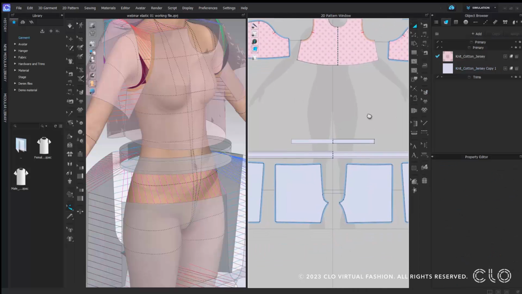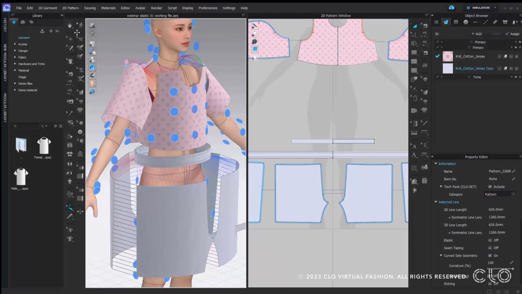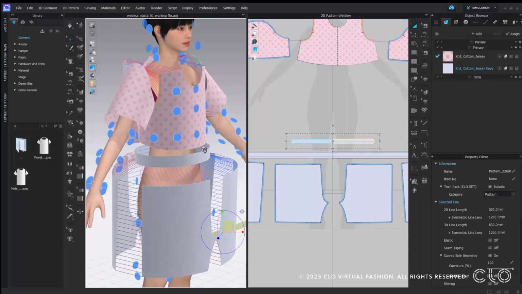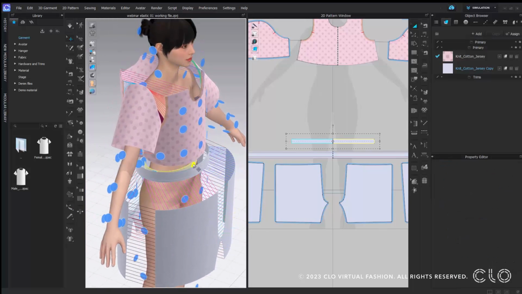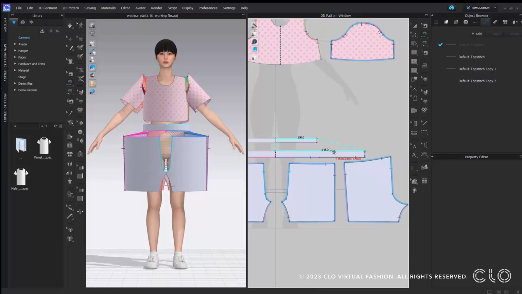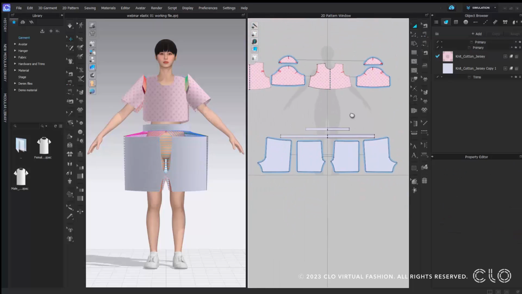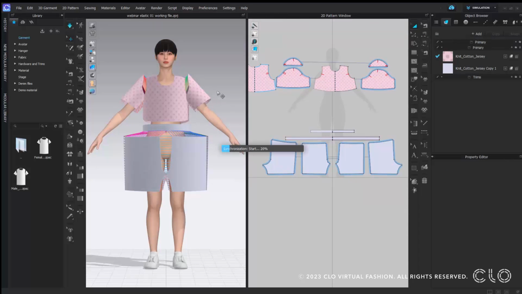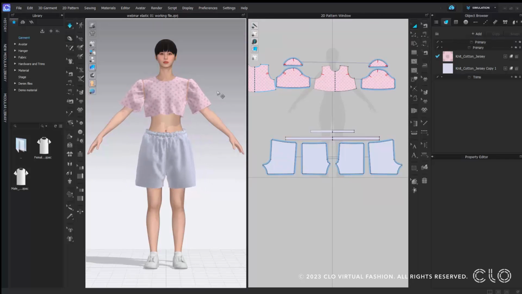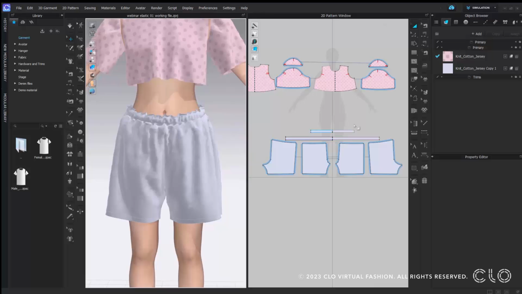Great. I can move on and arrange it on our avatar. And I'll use arrangement points to do this and nest it underneath my main waistband. Nice and cozy in there. So now the pattern is arranged. Let's go ahead and put it together and sew it all up. I'll do that in the 2D window, nice and easy. And of course, make sure I sew the sides together, and then it's ready to simulate. And even though we haven't applied the elastic yet, we do get an elastic effect from that smaller pattern piece. So my shorts are staying firmly in place.